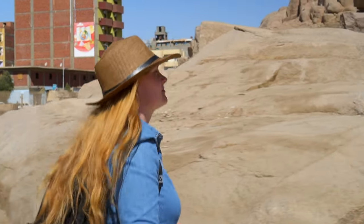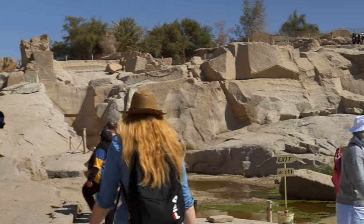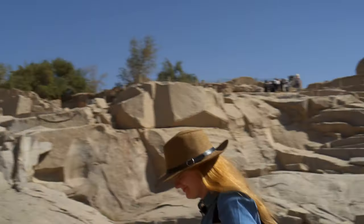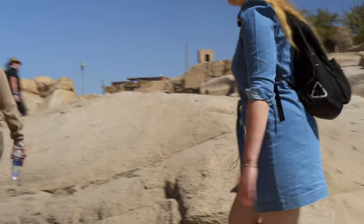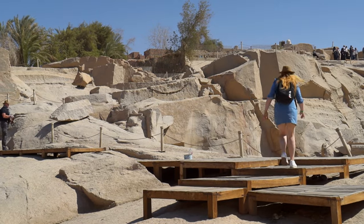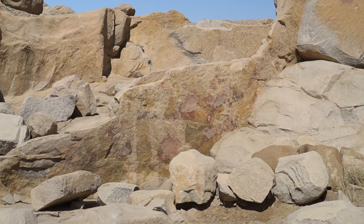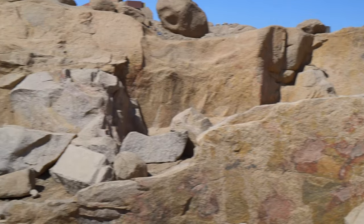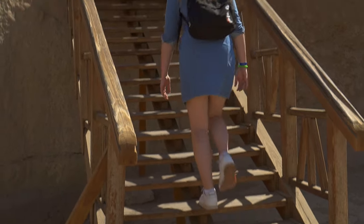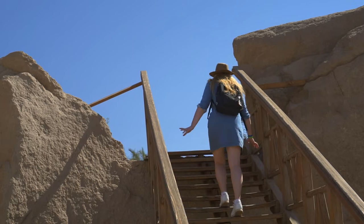In antiquity, almost the entire east bank of Aswan along with a few islands on the Nile were quarrying spots. Granite from Aswan, especially red or pink, was just after sandstone and limestone the most essential stone in ancient Egypt, used from the beginnings of the pharaonic period, 32nd century BCE. Hundreds of years of work with granite and the development of its processing techniques led to the era of obelisks in the New Kingdom, when the scale of its extraction exceeded that from the times of the Great Pyramids, 1000 years earlier, and significantly exceeded the size of the Old Kingdom granite monoliths.